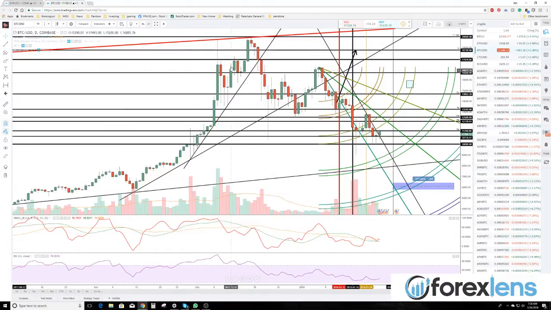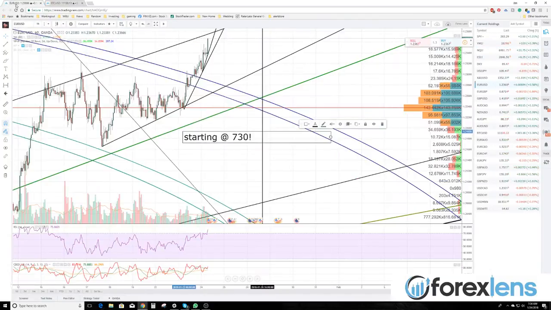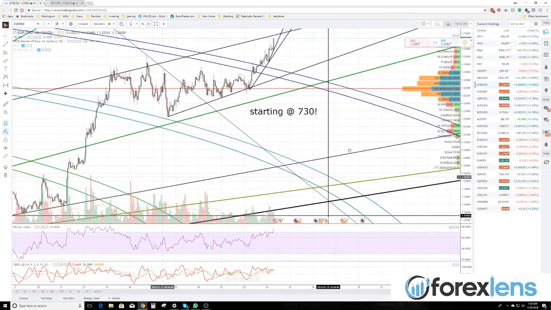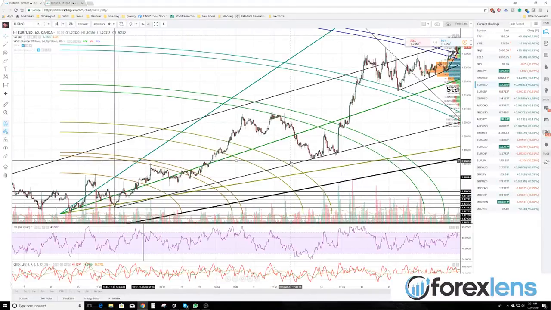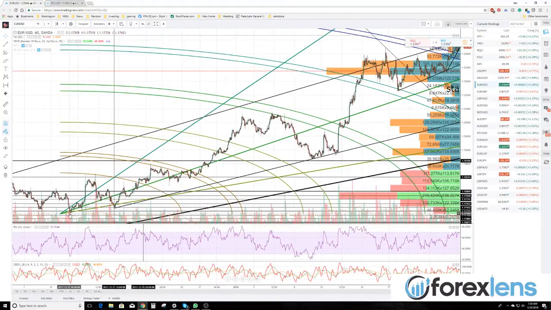So if this was a shortable instrument, people who were trying to short on all these divergences were getting wrecked. It is difficult and dangerous to identify where the top is on a parabolic move, but it's not difficult to determine where it's at once it's hit it. Okay, so I want to drag that kind of analysis over to the euro. And I want to go back to where we started this move, which was last year, December 12th, 2017.